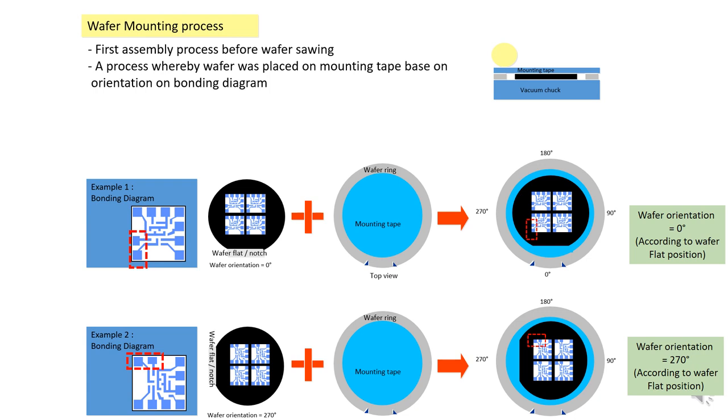Alright, so we refer to the bonding diagram too. If the bonding diagram requests the two bonding pads to be on top, like this one is below, and you want it on top, then you need to turn the wafer so that the wafer flat now goes from zero to 270. So for this device, the orientation will be set to 270 instead of 0. Alright, so you need to change this one. Normally the orientation will be fixed by the engineers.